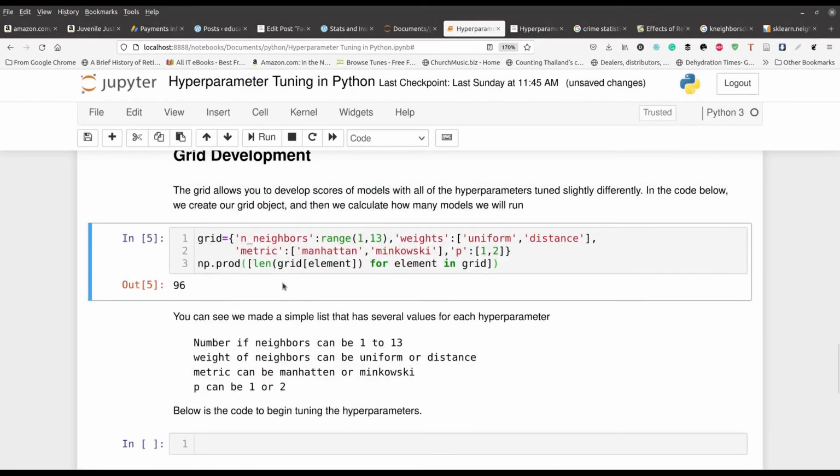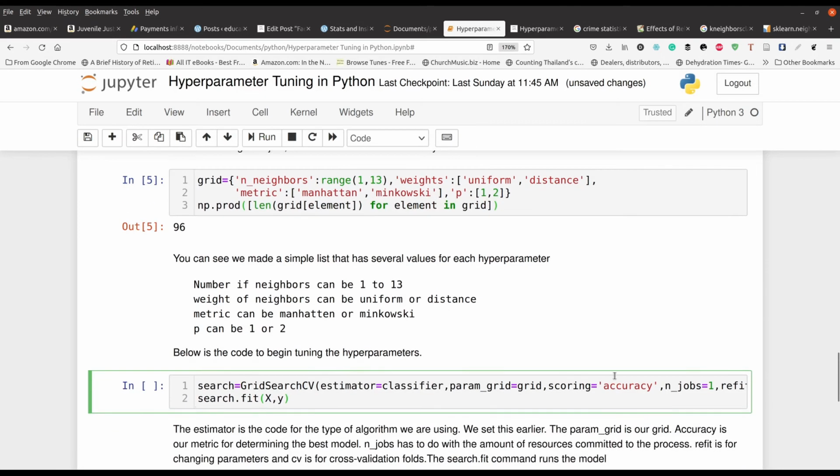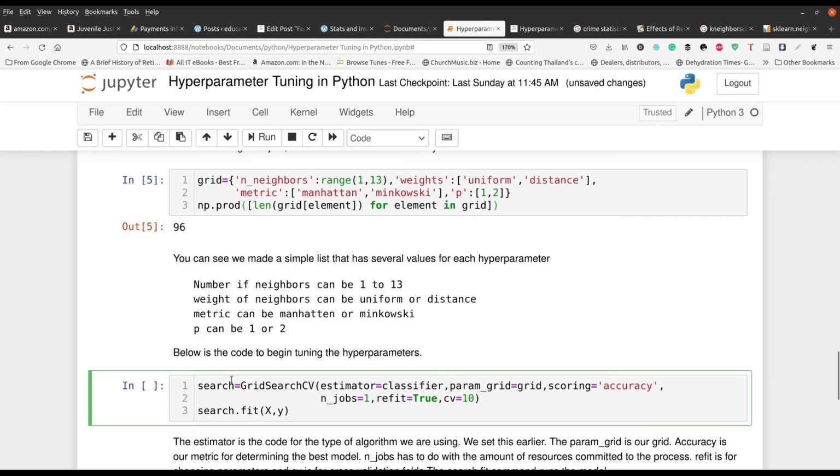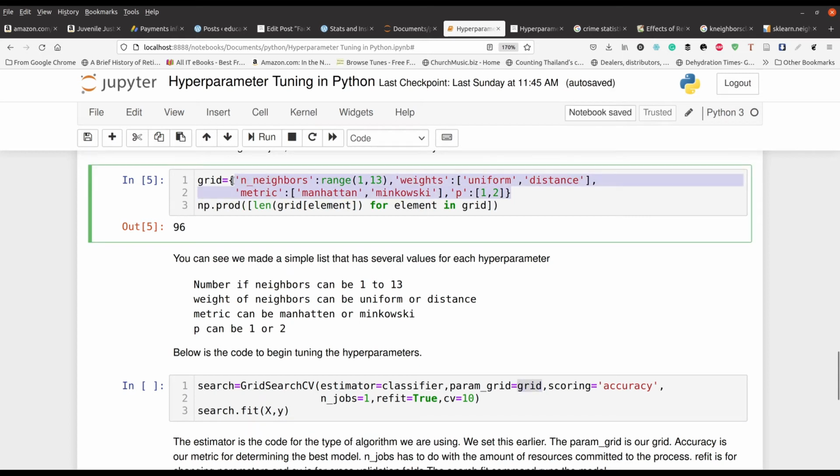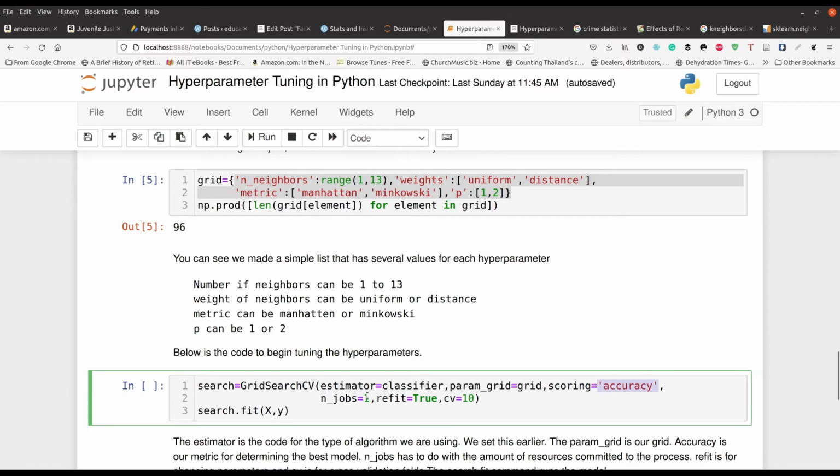So we go down here now. And so now we're going to go ahead and run this. Okay, so now we're doing something called a grid search CV. And so our estimator is going to be classifier. The parameter grid, this guy right here, is all this information you find up here in the previous cell. That's what's going inside there. And our scoring metric. So how are we going to determine what's best? Well, that's going to be based right here on accuracy. And then n_jobs, this has to do with your processor or something. Refit equals true. And of course, CV equals 10. And then we do a search.fit. And this is going to be based off of the variables we saved in our X object, which is our independent variables, and then of course Y, which is our dependent variable. Press Control Enter. It takes a while for it to run. And so we'll get the results in a moment or two.